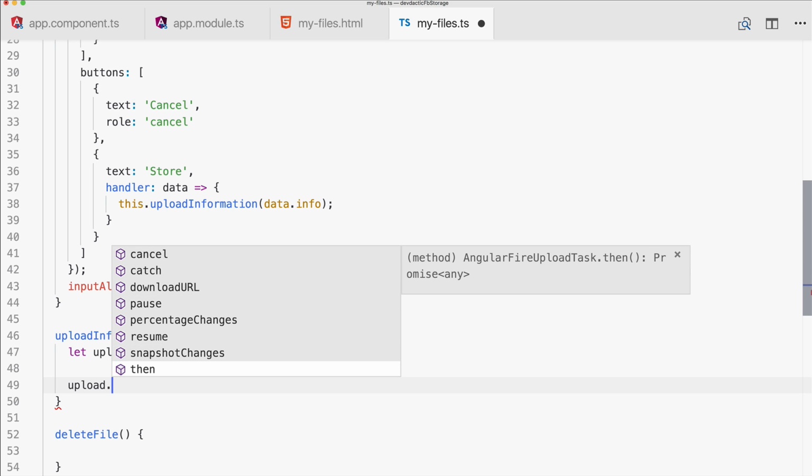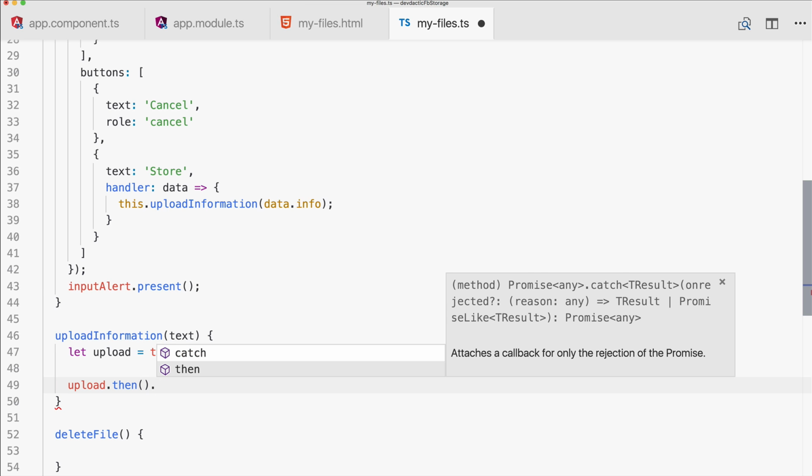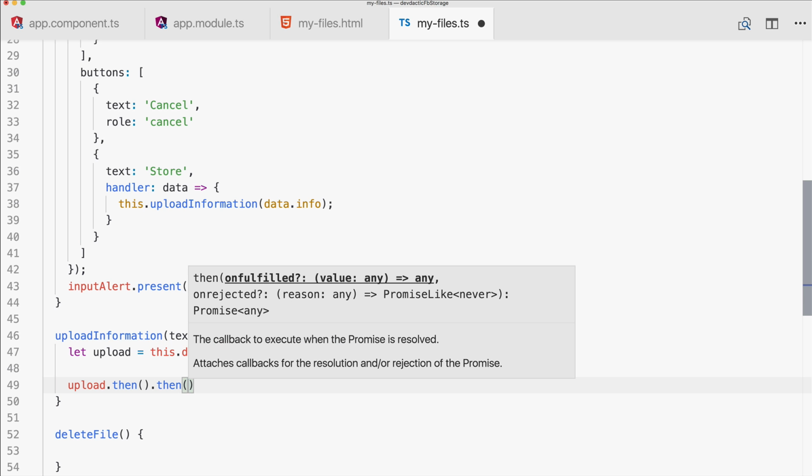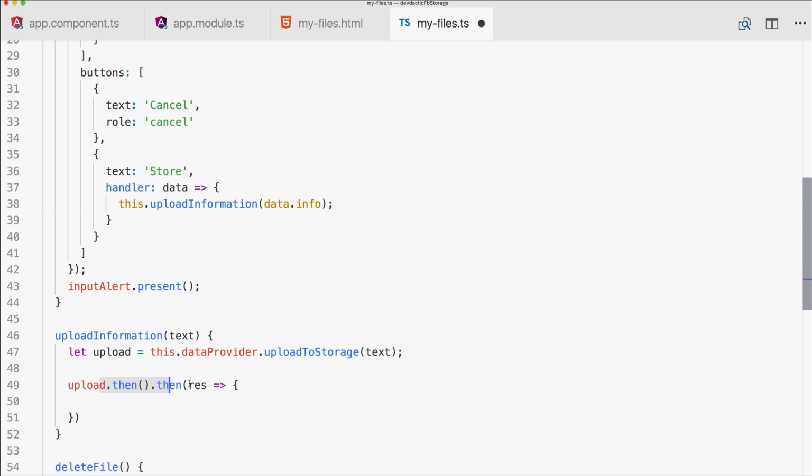And this looks at the point of writing this a bit tricky because we have to call the then function on the upload to receive a promise. So then we can only use the promise. So you can see it looks a bit tricky. I'm not sure if this is meant to be. Perhaps it's already different when you use this. But anyhow, this means we're finished with the upload.